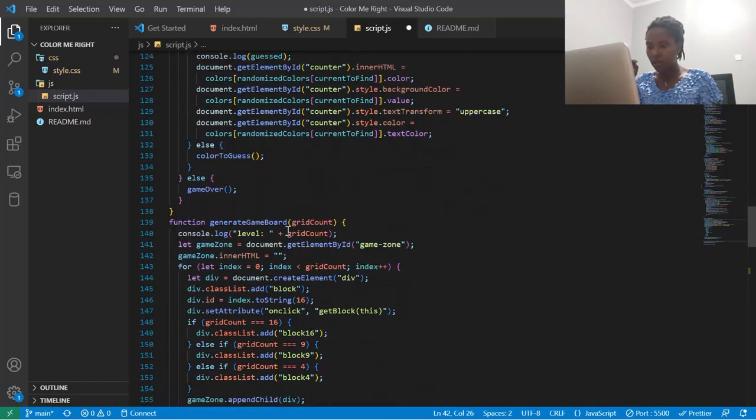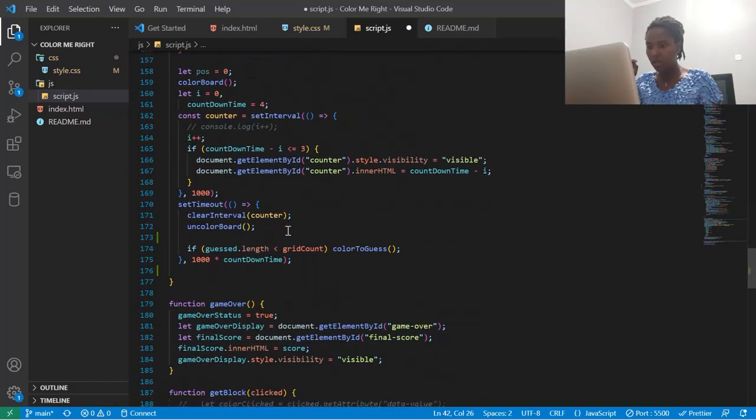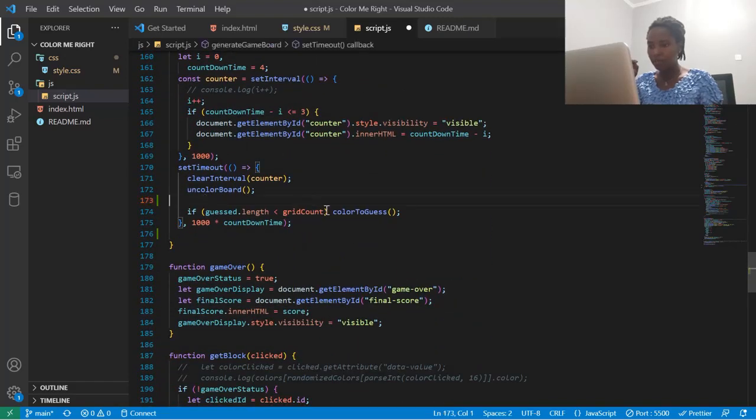So let's come to generate game board here. Color to guess. Yeah, I think this is where you start guessing. Because it runs only once, then you start guessing, I hope. Yeah, let me put it here and see what happens.